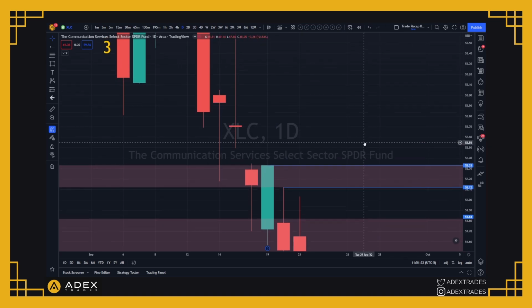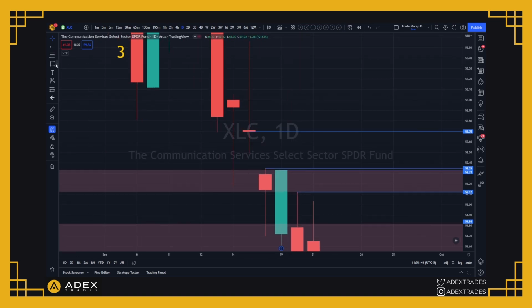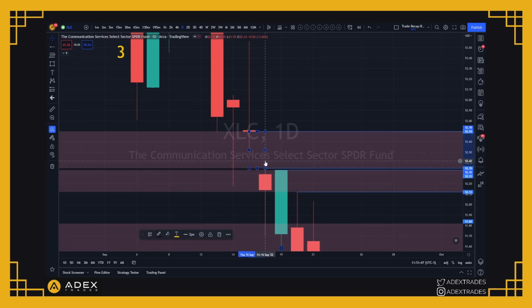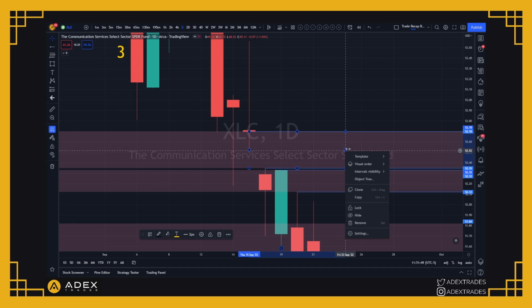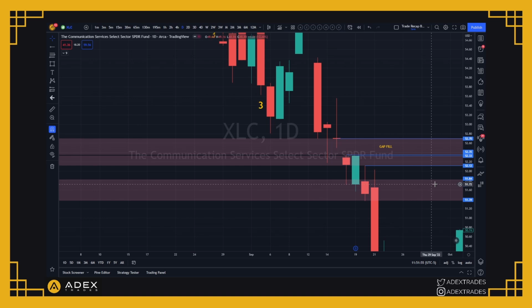This is one right here as well. You close at this candle and then you opened here and you try to fill it. Mark the close. Mark the intraday fill. Gap fill. Mark every single one of your gaps. Why? Because they're potential targets.